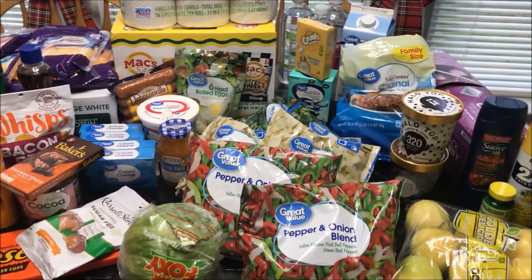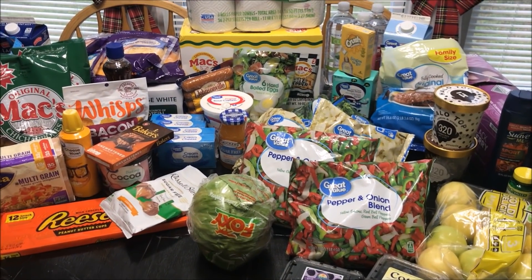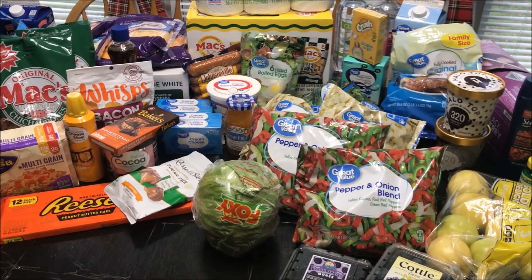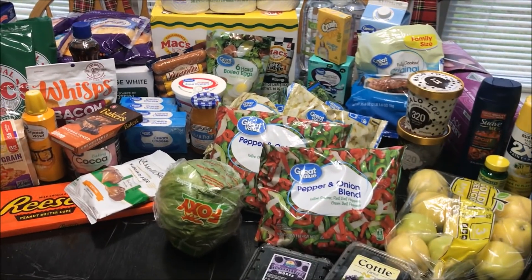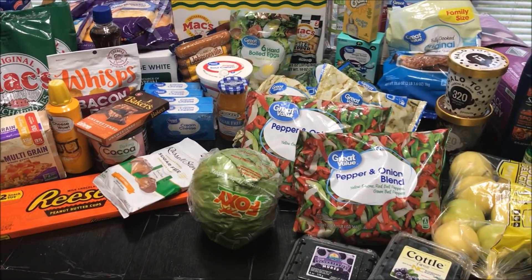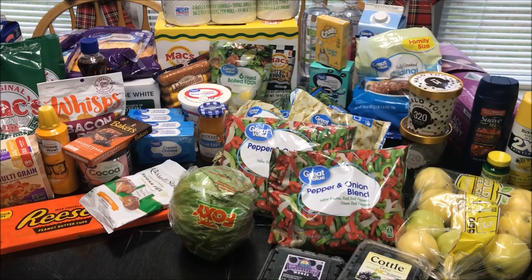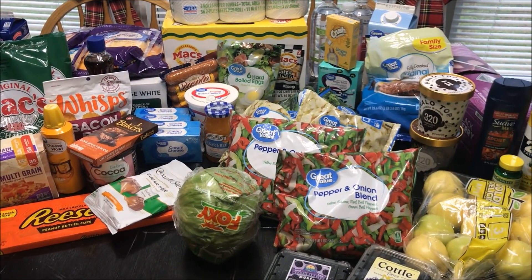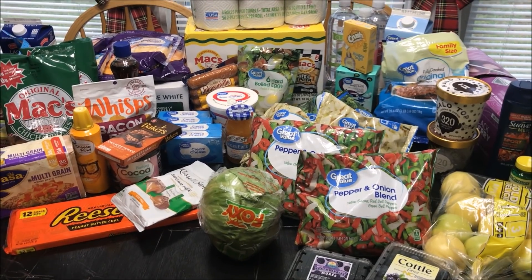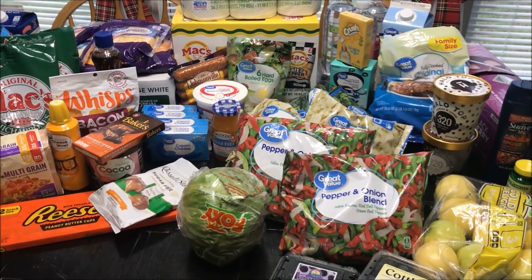The kids and I are doing a June freezer challenge. We're doing a challenge to clean out our freezer and use most of our meats that we have. That does not include the normal everyday staple keto items that we would normally use. I'm still shopping for groceries — we're just trying to recycle some of our meats that have been in the freezer for a long while.